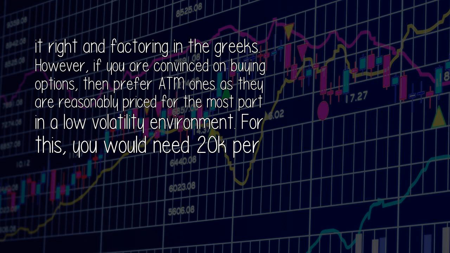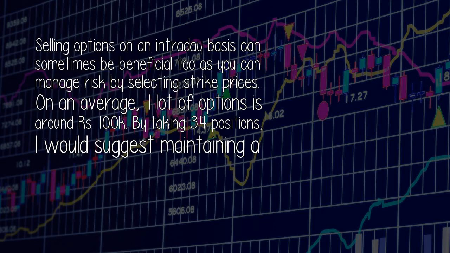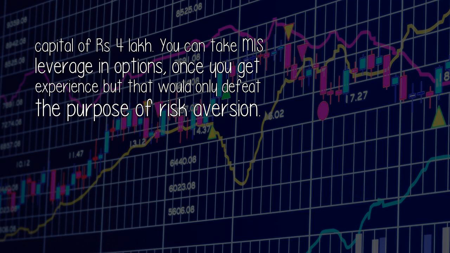For this, you would need 20k per position. Considering 3-4 positions, I would suggest 1 lakh as minimum capital with another 1 lakh in reserve to compensate if you blow up your account. Selling options on an intraday basis can sometimes be beneficial too, as you can manage risk by selecting strike prices. On average, 1 lot of options is around Rs 100k. By taking 3-4 positions, I would suggest maintaining a capital of 4 lakh rupees.